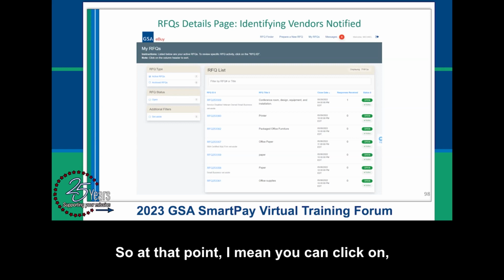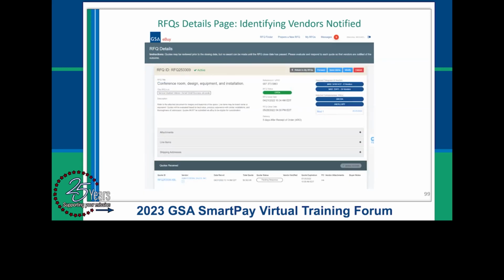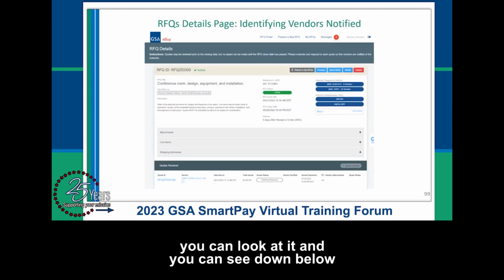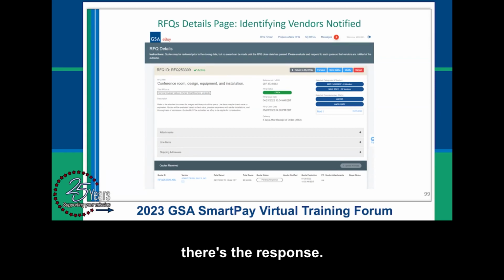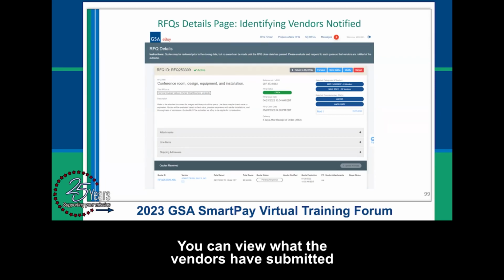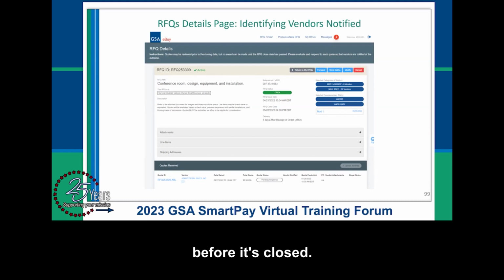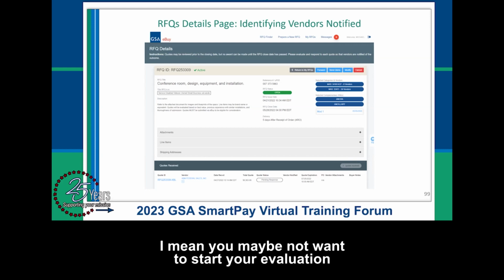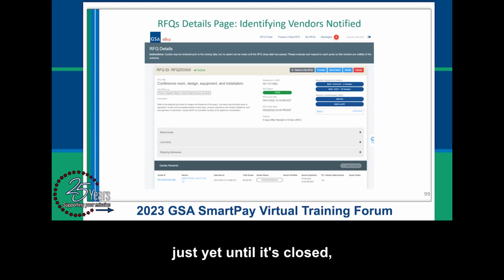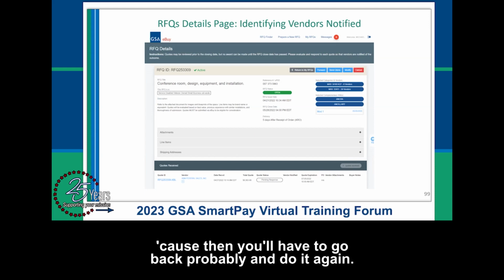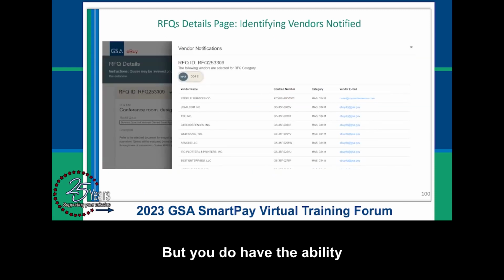At that point, you can look down below and see the response. You can view what the vendors have submitted before it's closed, but you may not want to. You may not want to start your evaluation just yet until it's closed, because then you'll probably have to go back and do it again. But you do have the ability to look at what they've submitted.